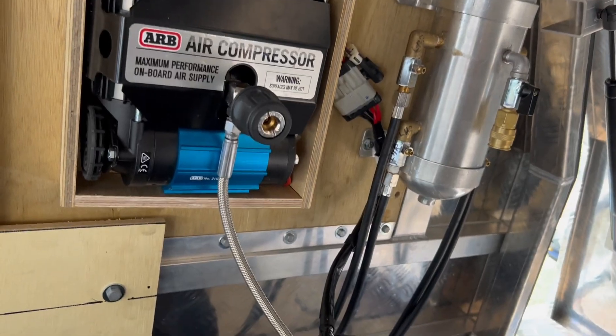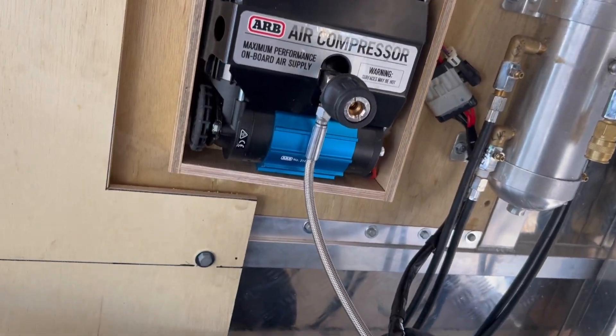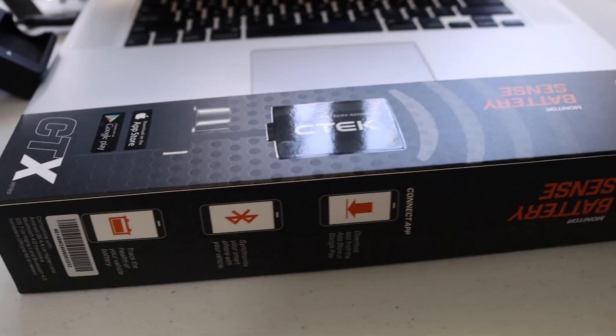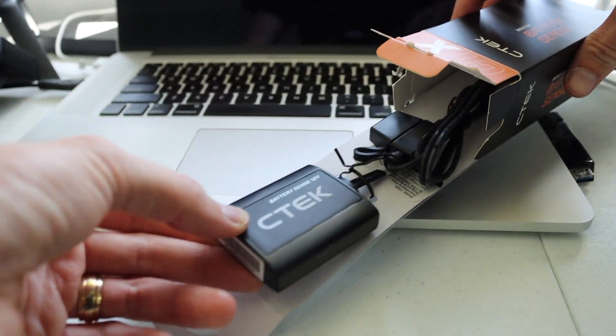Working inside the canopy — it's about 38 degrees outside. Just building the frame here for the compressor and going to run the wiring. Today we're going to be looking at the CTek battery monitor; we'll fit it, show you the app, how it works, and it'll be a quick install. The reason I put one of these on is because some accessories will still run on the starter battery and we just want to keep an eye on it — it will actually send a notification on your phone if your battery drops to a certain level.